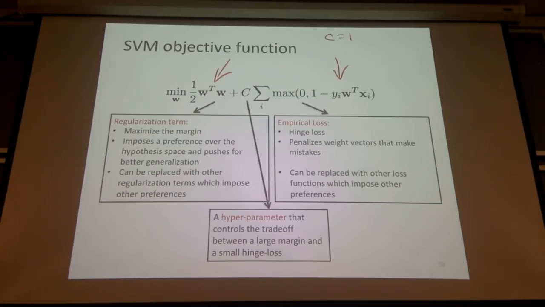For example, in some data sets that I have played with, I usually use cross-validation to find C, and when you're doing cross-validation for C, it's better to search in orders of magnitude. So maybe I search for C in 1, 0.1, 0.01, and so on. And maybe the best C could be 10 to the power minus 6. If C is 10 to the power minus 6, it says this data is so noisy, don't bother trying to overfit it. So higher C basically suggests that the data is linearly separable. Lower C basically embodies this belief that the data is not linearly separable, because that's what the C is attached to, the second term.